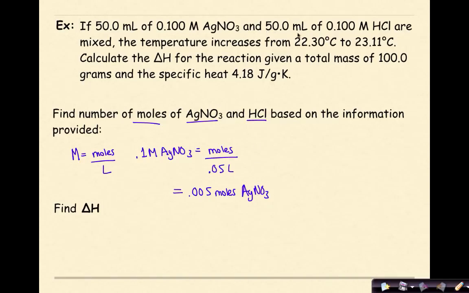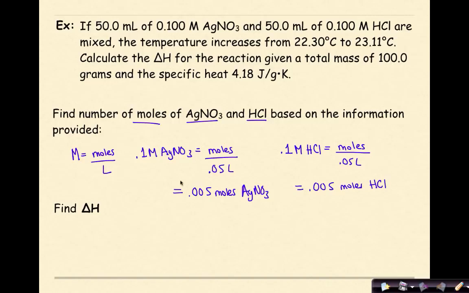Now I'm going to do the exact same thing for HCl, but I can basically look at the numbers here and say, oh, 50 milliliters and 0.1 molar HCl. So I'm going to have the exact same setup. So you could either just write that out and state the obvious, like, well, the numbers are the same, therefore my number of moles are going to be the same, or you can do all the work like I am doing and do the calculations. So 0.05 liters, we're going to cross multiply again. And again, we're going to get the same number. So 0.005 moles of HCl, and that is based on the information that was given to us at the beginning of the problem.